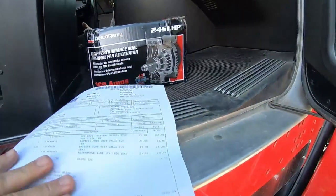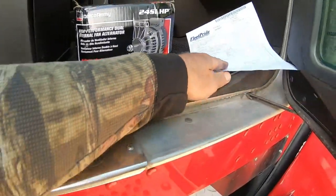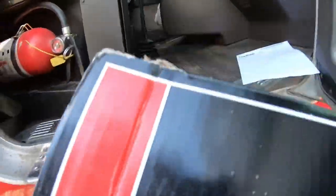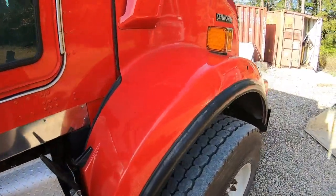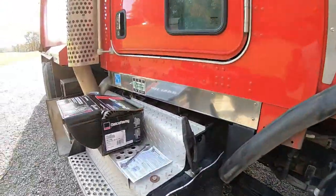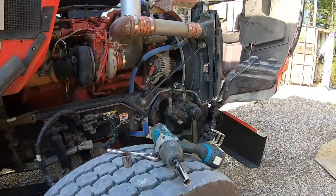So here we are. We got that just a little over 5. They gave me a break though. It's probably $600 and stuff, but because I get an account and I do quite a bit with them, they hooked me up. So that's what I'm gonna do right now is change this alternator, and yeah, let's get her done. All right, first things first, disconnect your battery, your negative terminal.